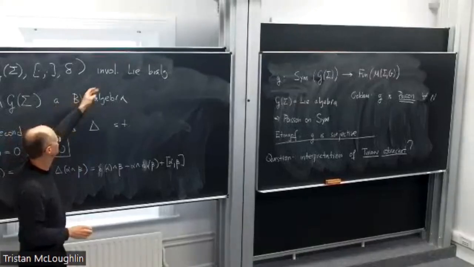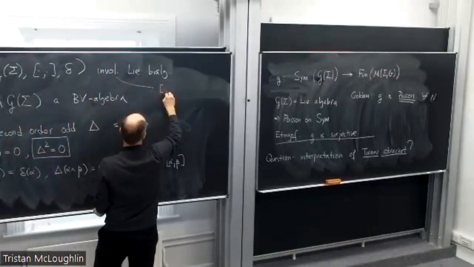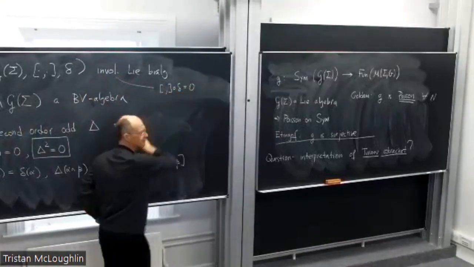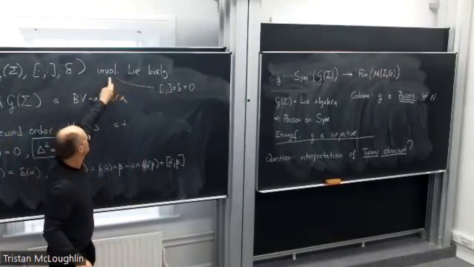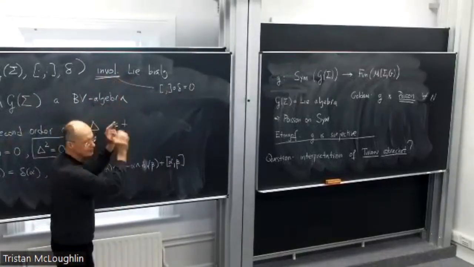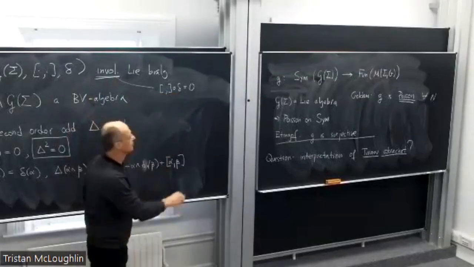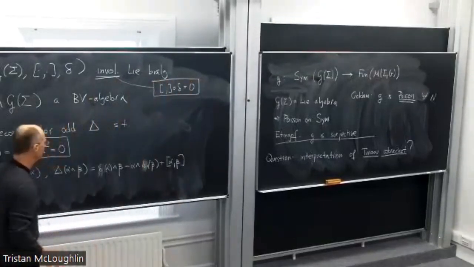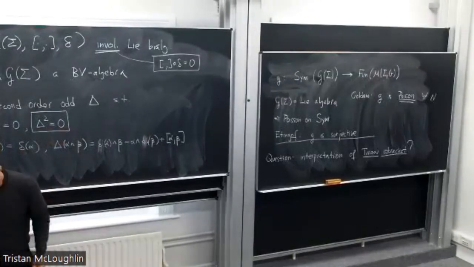Sorry, does one need involutivity? One needs the involutive property, right? By definition, that's the name. That's maybe a somewhat misleading name. There is no involution. Involutive Lie bialgebra means this identity. It's not changing orientation. That's just this identity. As far as I recall, without that identity, there will be some defect on the right-hand side, so it's not going to be zero. Right. That's how it works, and that's what we're going to use.